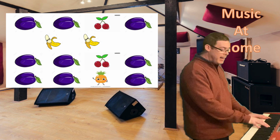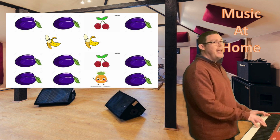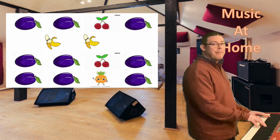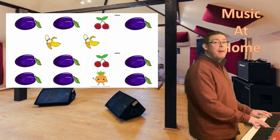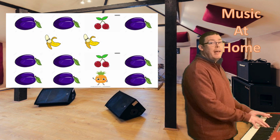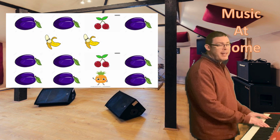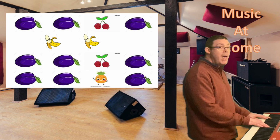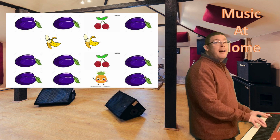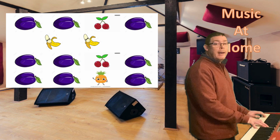Here they come then, everybody. Are you ready? Find the beat for me first. Clap, clap, clap, clap, clap, clap. And the song. Plum, plum, cherry, plum, banana, banana. Plum, plum, cherry, plum, plum, plum, pineapple, plum. Fantastic. One more time. Plum, plum, cherry, plum, banana, banana. Plum, plum, cherry, plum, plum, plum, pineapple, plum.